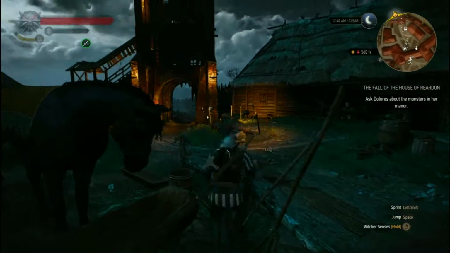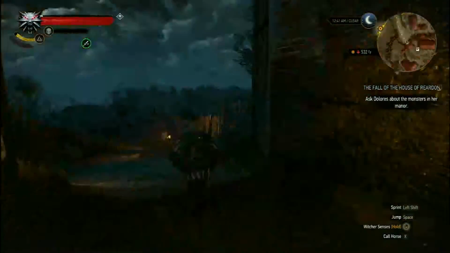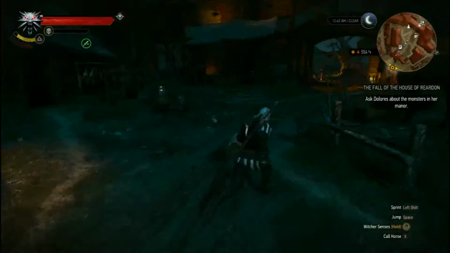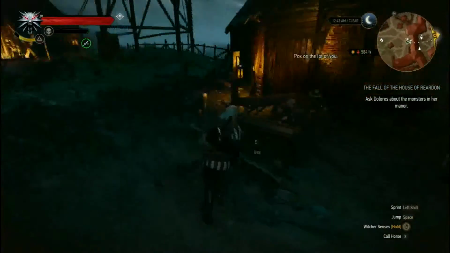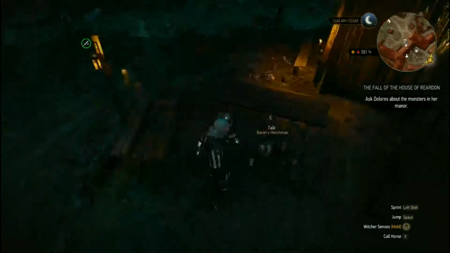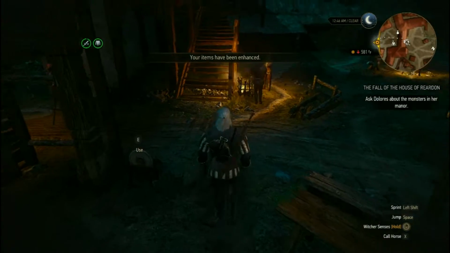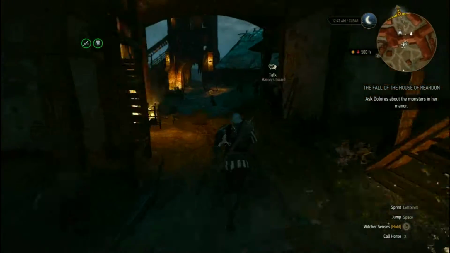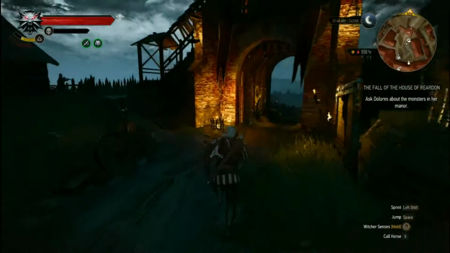Now that I've cleared up my inventory a little bit, I can move on. Oh wait, there's a sword thing making over here. I just noticed it. Where's the sword making? Which one of you is the sword maker? Henchman. I don't have a mask. God damn it. Okay, let's go. Come on. Let's just go. Talk to you later.